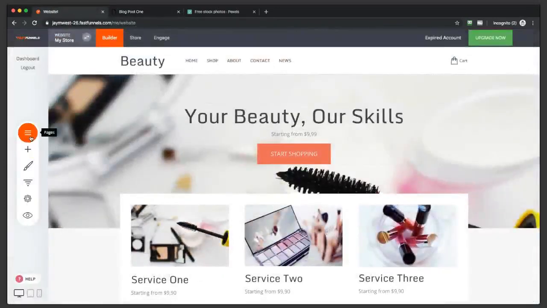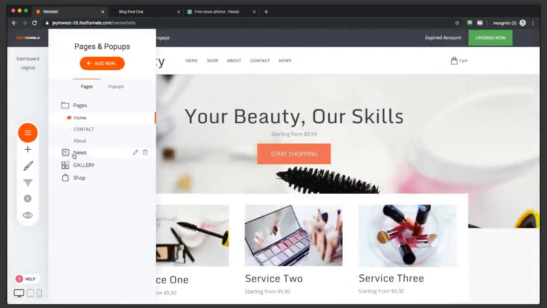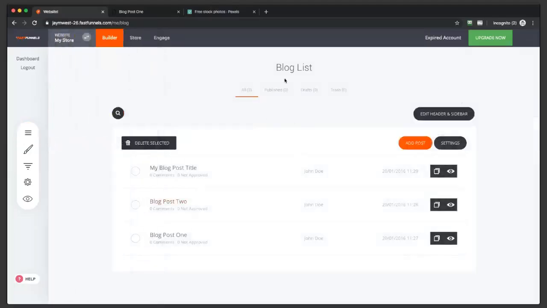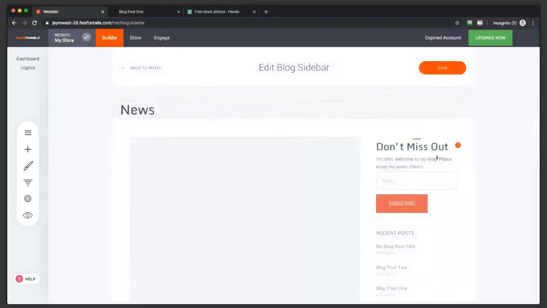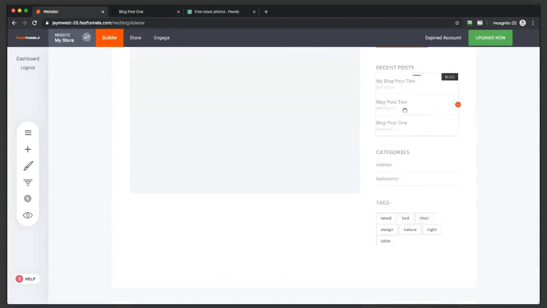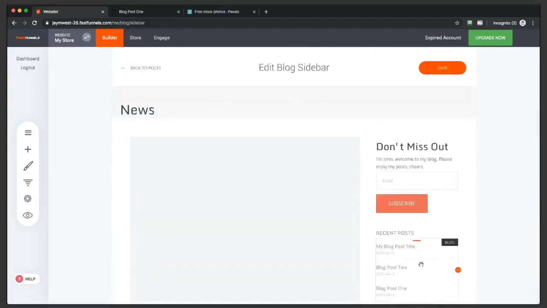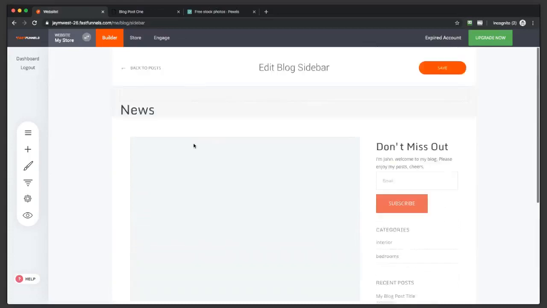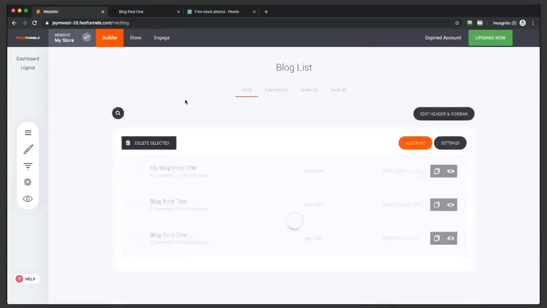And the blog itself is powered in the back end. We literally just go to here where it says news, and then there's all our blog. This is our inbuilt blog system. So you can edit the header and the sidebar of your blog. That's how it looks at the moment, but we can add other things here if we want to, or change the order of this. If we don't want categories down the bottom, which I probably wouldn't, I'd move them up higher like this. There you go, done. Just click save and that will take effect.